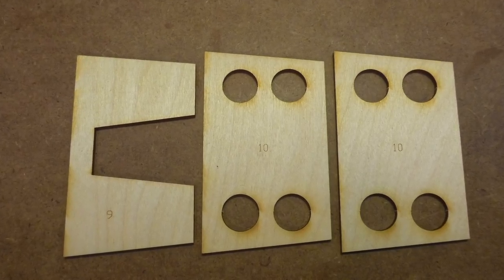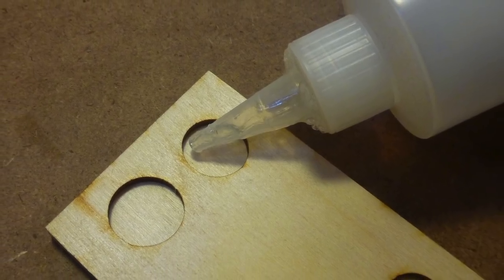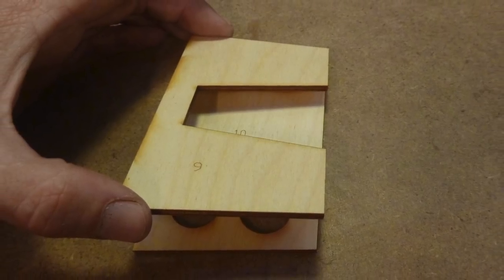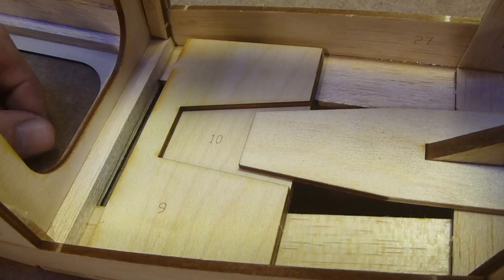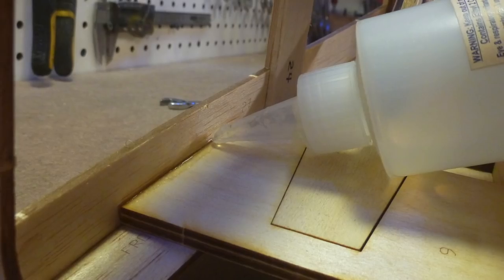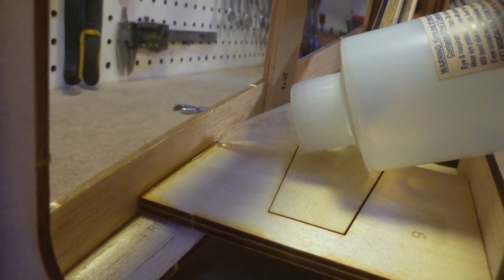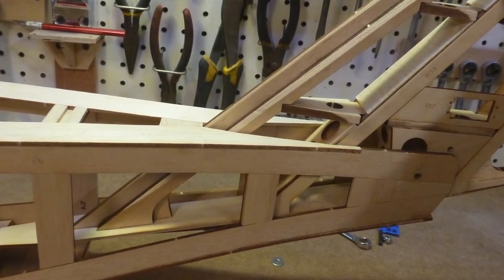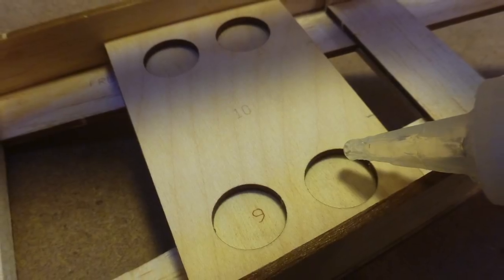Locate part number 9 and parts 10, two of them. Glue part number 9 directly on top of one of the parts number 10. After the glue is dry, insert them into the fuselage underneath the tab protruding from the vertical stabilizer. Slide them back until they make contact with the tab. Apply glue to the outer edges, taking care not to glue the vertical stab in place. Remove the vertical stab from the fuselage and glue the remaining part number 10 directly on top of part number 9.